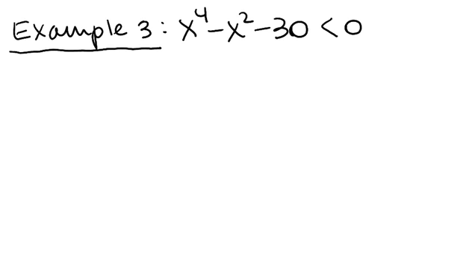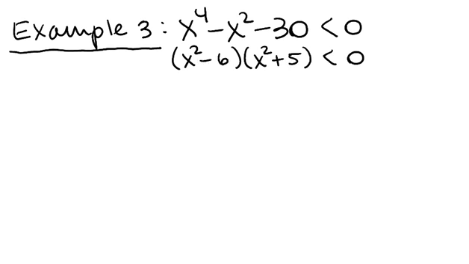So we're basically going to factor it with x squared plus some number and x squared plus some other. So we're still looking for two numbers that multiply to negative 30 and add to negative 1. And that would be negative 6 and positive 5. If you need to check this again by FOILing, you should pause the video and do that. But you can see that it's going to be x to the fourth, negative 6x squared plus 5x squared minus 30. It works like that.